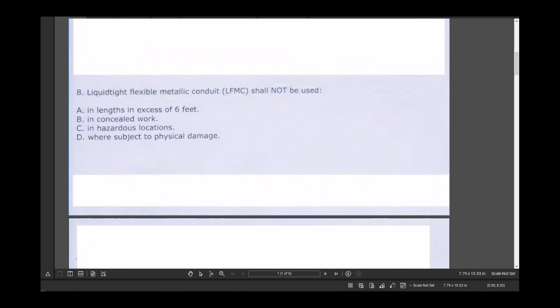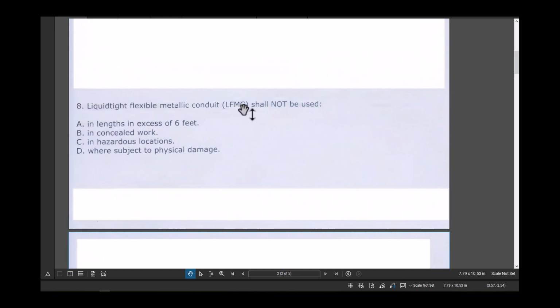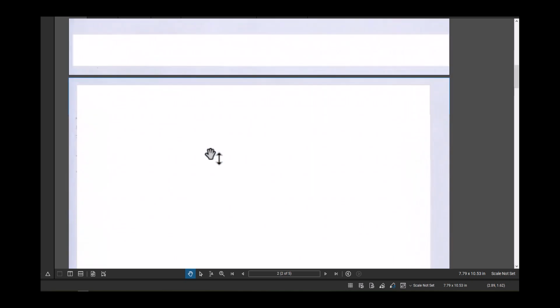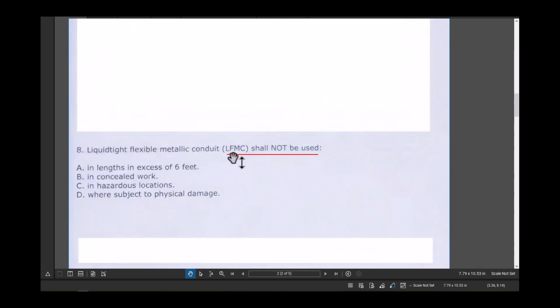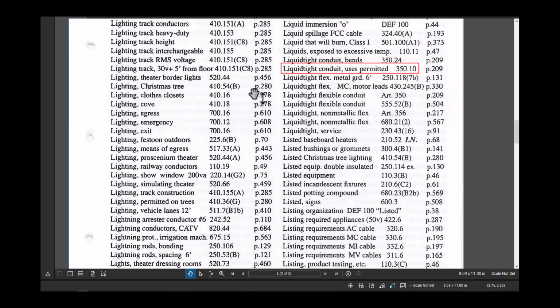If we highlight the keyword LFMC, uses not permitted, we have LFMC shall not be used, or not permitted. Then we go to Tom Henry's index, we have liquidtight conduit, uses permitted, 350.10.